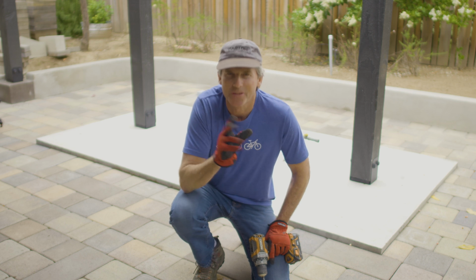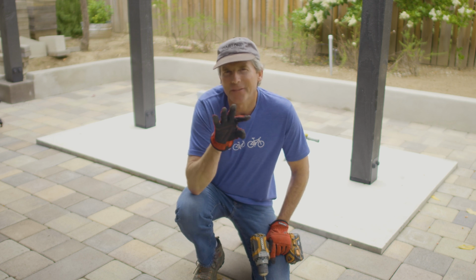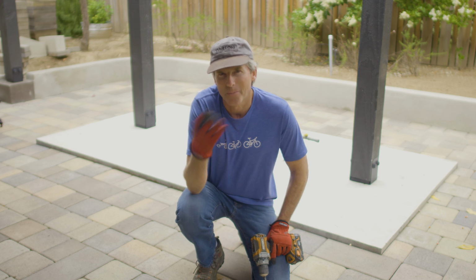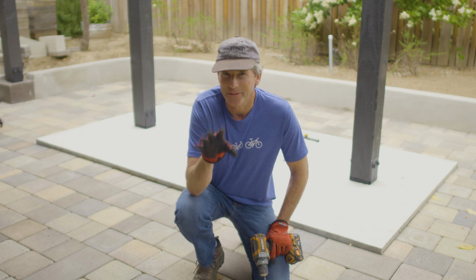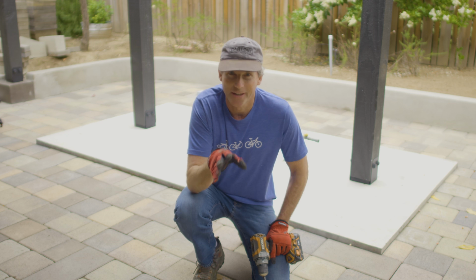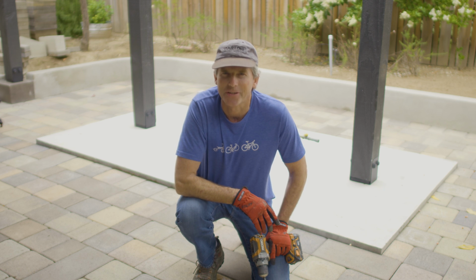Now that I have most of the pieces cut, I'm ready to start assembling everything together. I left a couple of the metal studs uncut just in case I messed up on a measurement or an amount. I'll start screwing in the seating area first, and then I'll move on to the barbecue walls. Once those are done and attached to the concrete, then I'll start assembling the fireplace structure.